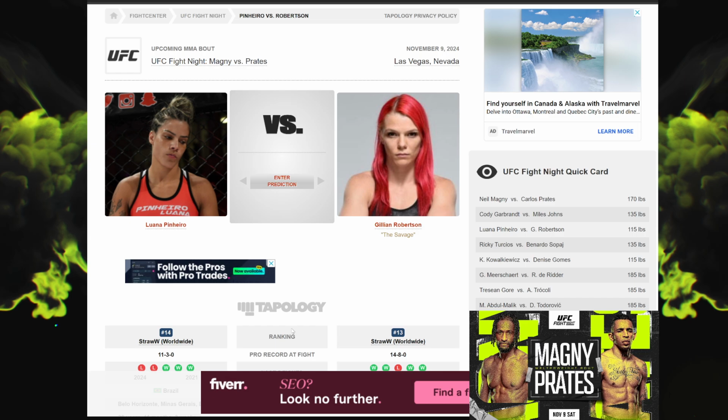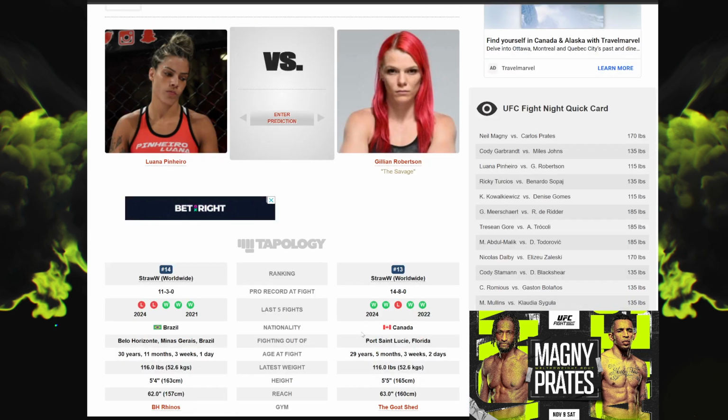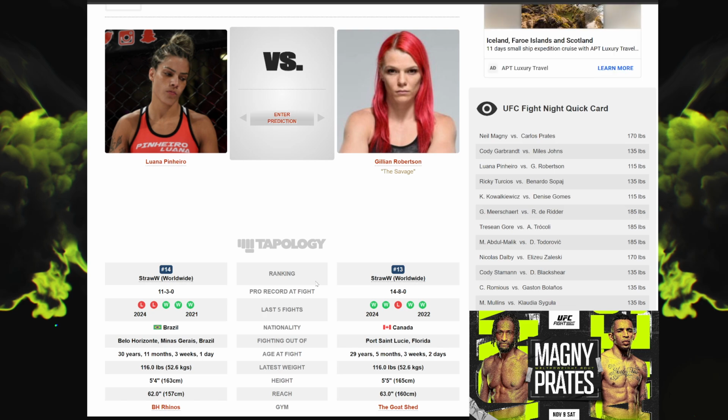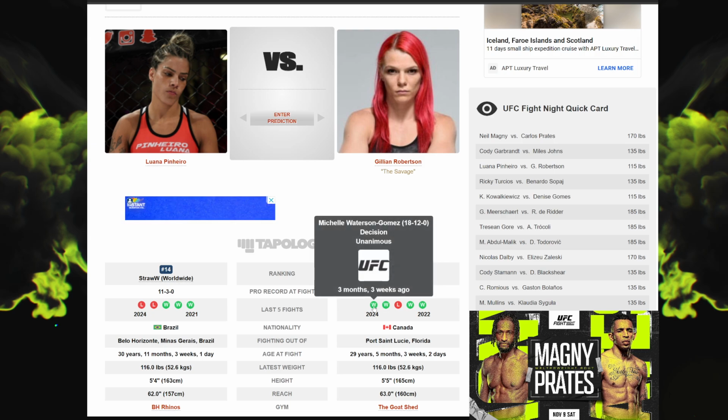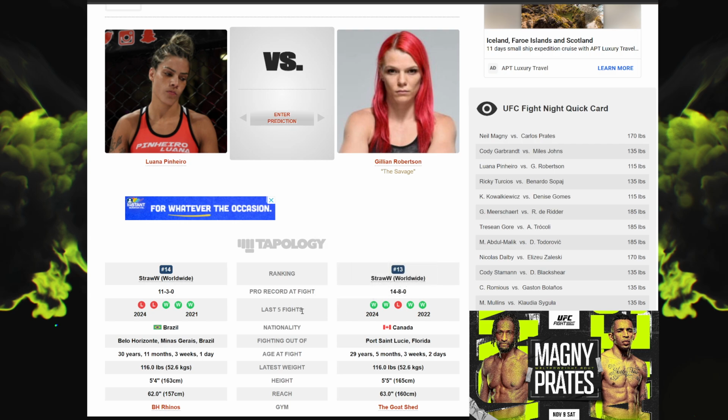And she's very good with her grappling, Gillian Robertson, and she'll use a lot of ground and pound and even set up submissions, even put the opponents in some really bad positions, even crucifix. Yeah, so she's very dangerous on the ground. I feel like even that win over Poliana Viana with a KO by ground strikes on the back mount was crazy. So I reckon she will out-grapple Luana and she will get the fight to the ground.